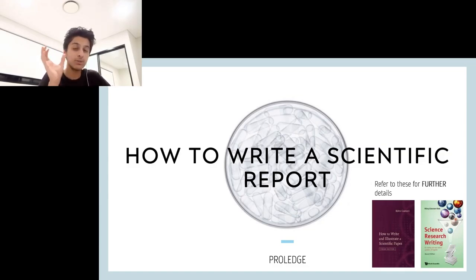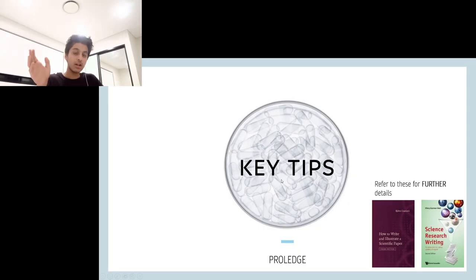And so today I'm going to synthesize all the information that's out there. We're going to look at a few key points that should run throughout your paper, and we're going to ensure this through examples and everything. So without further ado, let's just get straight into the video. Okay, so now let's look at some key tips when it comes to scientific writing.